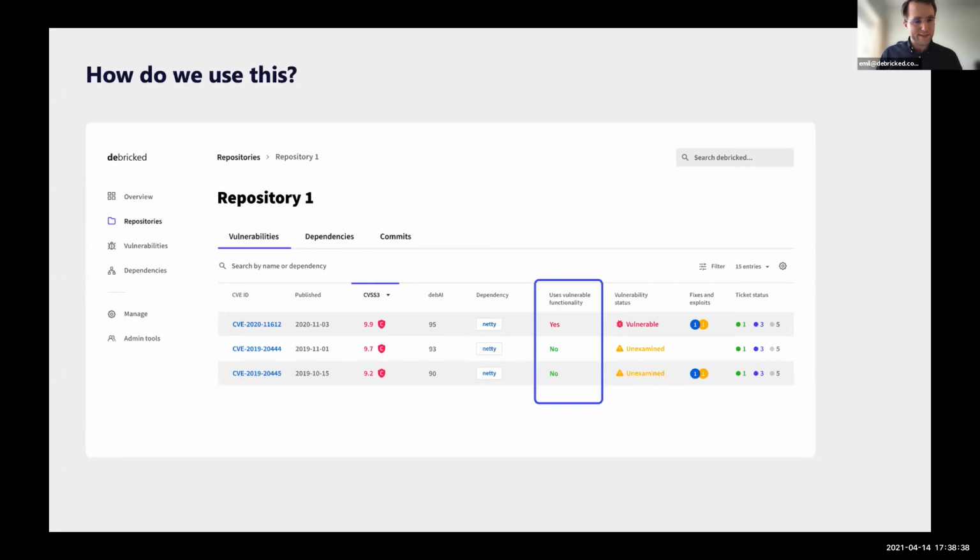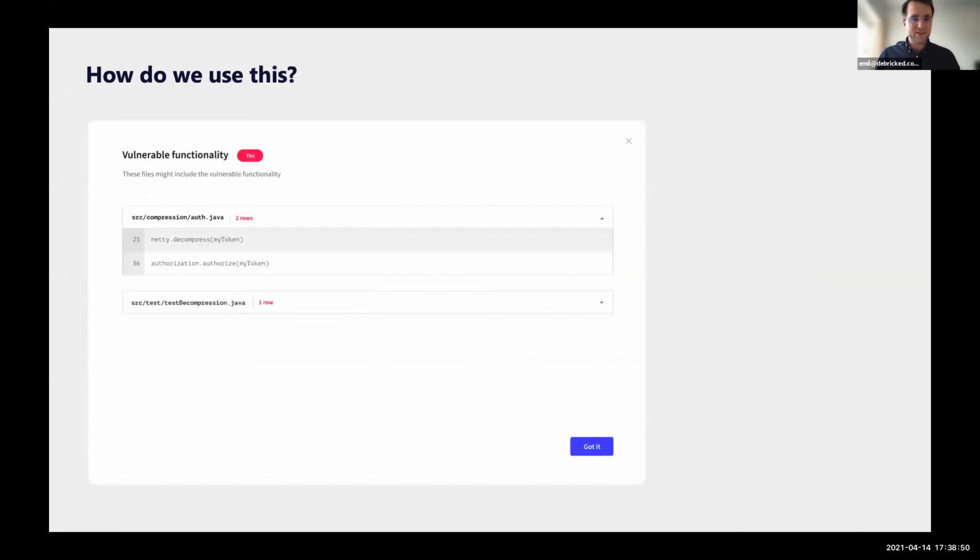But we are thinking of just giving you a flag of whether you are using the vulnerable functionality or not. So here we can see the CVE at the top that you're using is actually the decompression vulnerability, and the other ones are the web server, which we're not using in this project. To contextualize this into our software, we are showing the files and the rows of those files that are calling each vulnerable symbol.